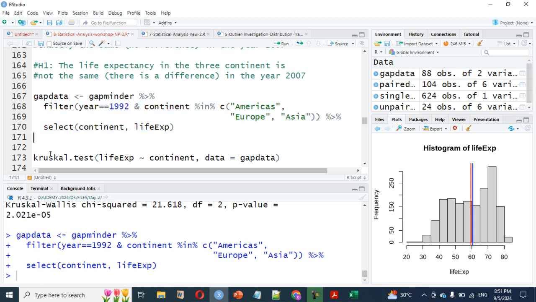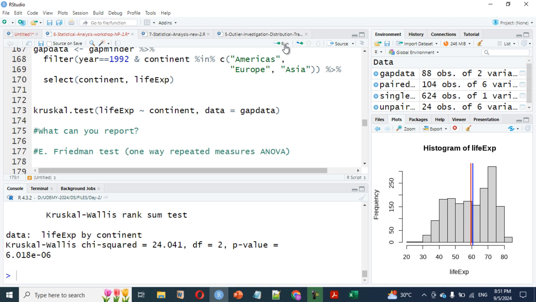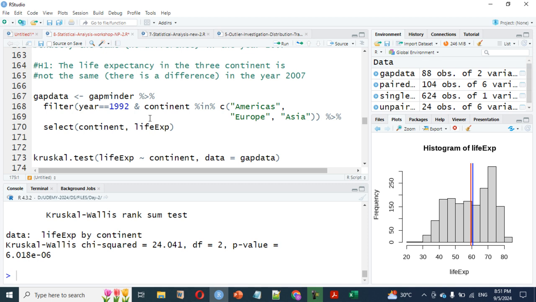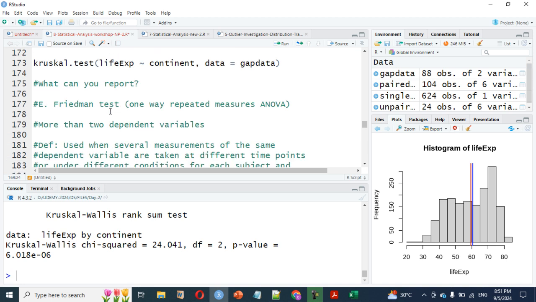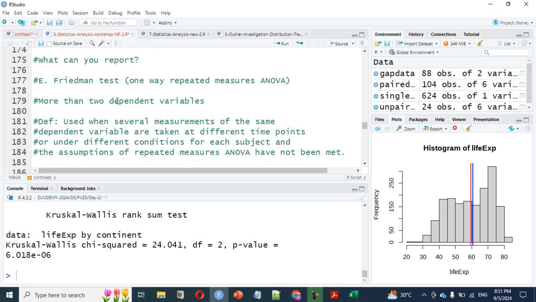So we pass our distance again. Let's see. Is it significant? All right. So you can play with the year actually, because sometimes it may be different. It may be the same, by which you can reject a hypothesis. So that is what I'm trying to say. So you can go for that also and do what is called one-way repeated measure ANOVA.